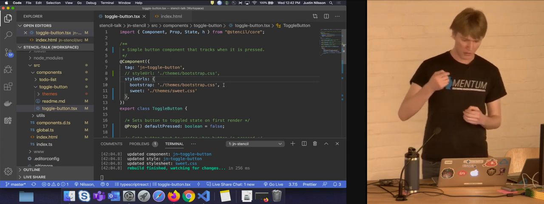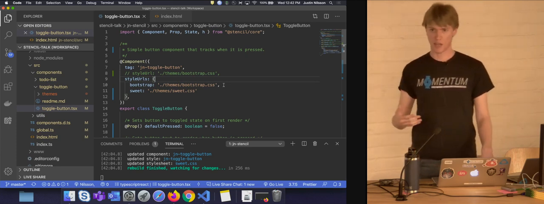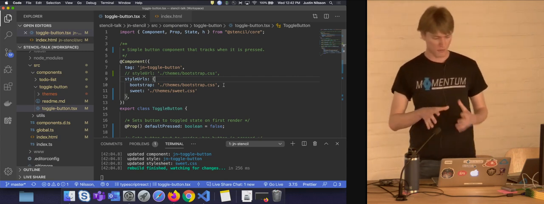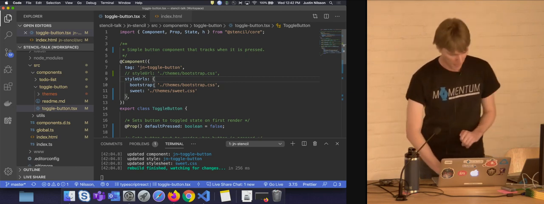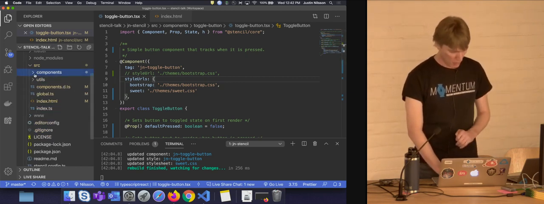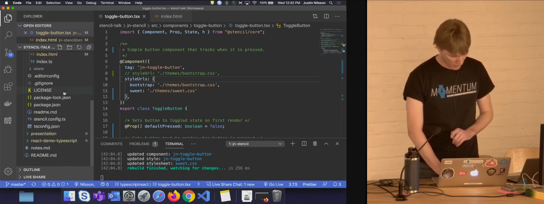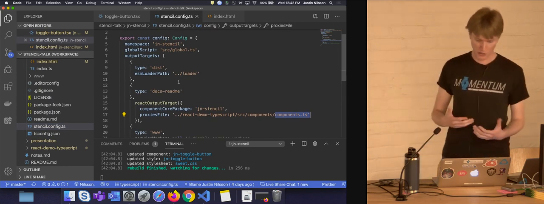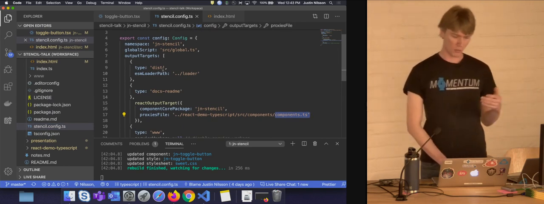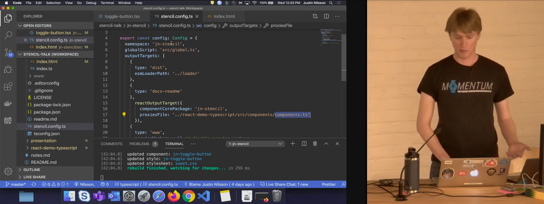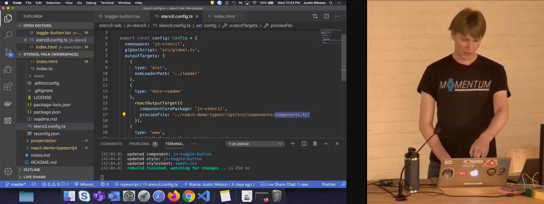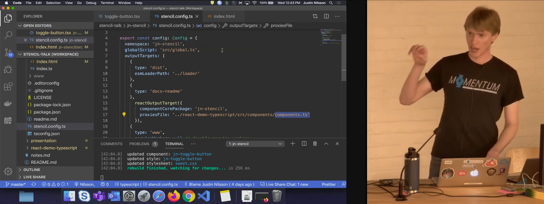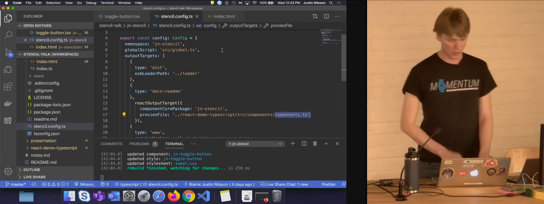That's awesome. But how do I have my users go back and choose what theme they want? Well, that's entirely up to you. And Stencil gives you a very nice way to define what that API is going to look like. So once we have this, what we could do is jump into our stencil.config.js that I mentioned earlier. This config is basically describing to Stencil what different output targets you want, what the name of my project is. And it also gives you the ability to provide a global script.